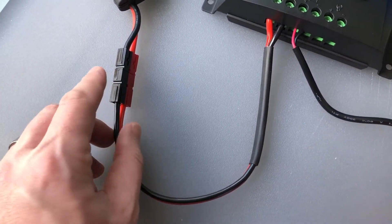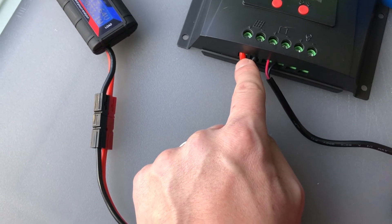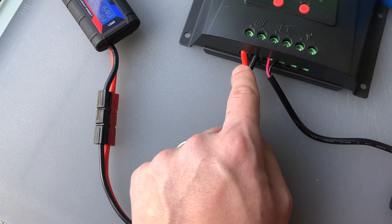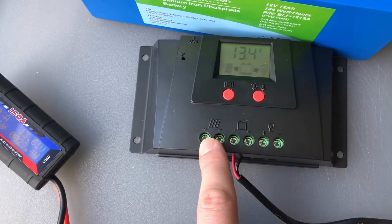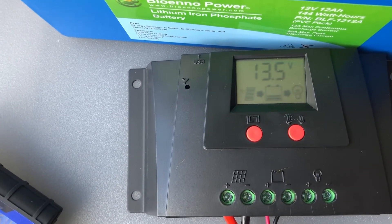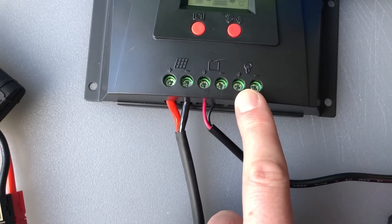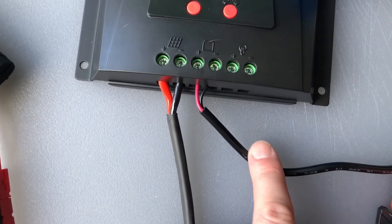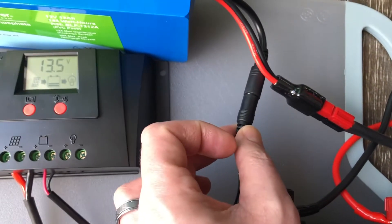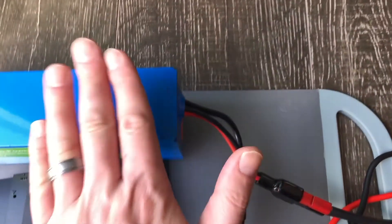The Anderson power pole connector to the solar charge controller was a cable I made today. I had a one-foot 12-gauge cable with Anderson power poles on both sides. I snipped off the original ends, stripped about a quarter to a third inch of insulation, twisted the stranded copper wire, tinned the ends with my soldering iron, and then mounted it to the terminal block. Right now you can see we're getting about 13.4 volts through the system. This cable goes out to the load source, which should be the battery — the documentation says not to connect directly to load, but it is possible.